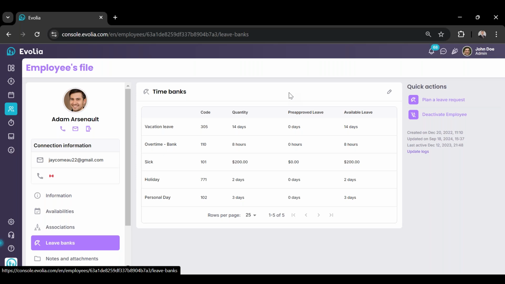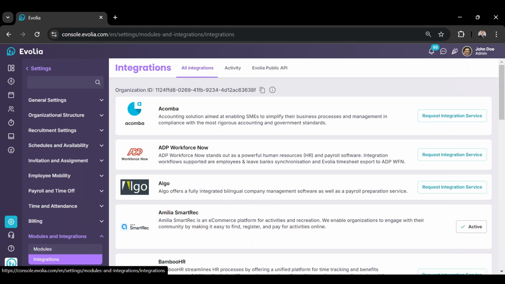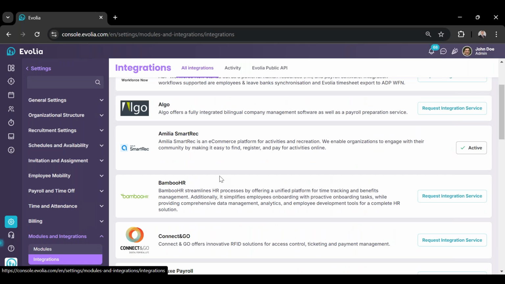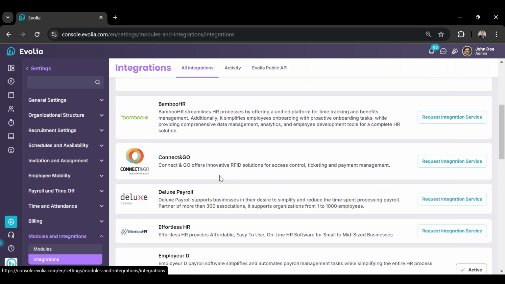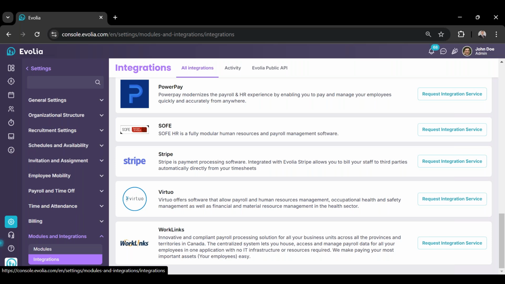So that being said, that's a bit the concept behind our integration with our HRIS. We have strategic partners for HR, such as Folks and Humi, which all synchronize directly with Evolia. We have also Bamboo HR that does it. So those are all the fields that we're able to synchronize and then pull the employee profiles, in order to reduce any downtime that you may have when either hiring a new employee or transferring them into your workforce management solution.